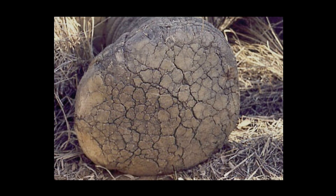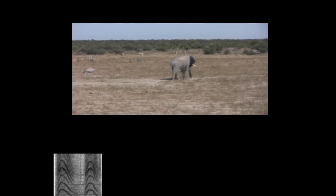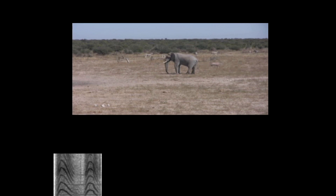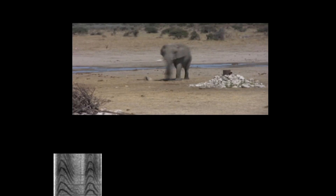There are somatosensory cells called Pacinian corpuscles — we all have them in our hands and feet and other places. If you look at them, they're like an onion. When there's a vibration, they shift and send a nerve impulse to the brain. So we went back out and asked Beckham, our male, to respond to an estrus call. He very eagerly agrees to this, and he's now searching. We play it in the air and the ground, trying to figure out how he's assessing his environment, which signal is more important, and how he is localizing it.